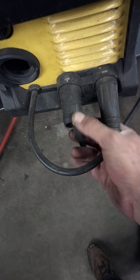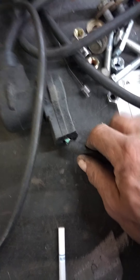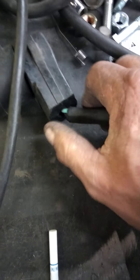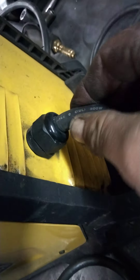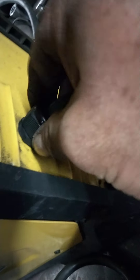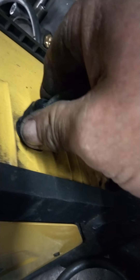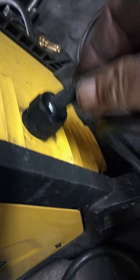This came apart right away — not a huge deal, but this happened to the cord right away too, the one you plug it into. That pulled out of there, which kind of bummed me out. And the cord's loose where it goes into the machine now too, I noticed yesterday. I tried to tighten that up. I'll have to pull the cover and see if there's a nut on the other side — I feel some threads, but something's come apart.